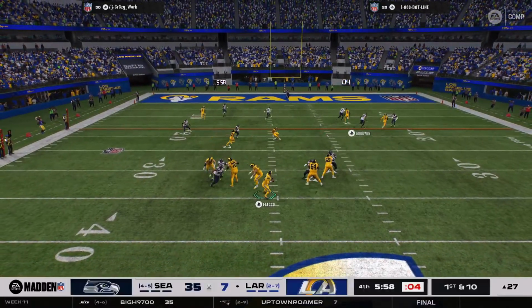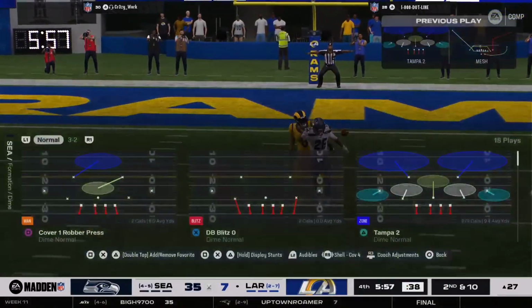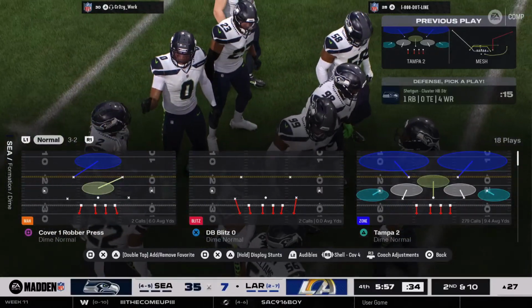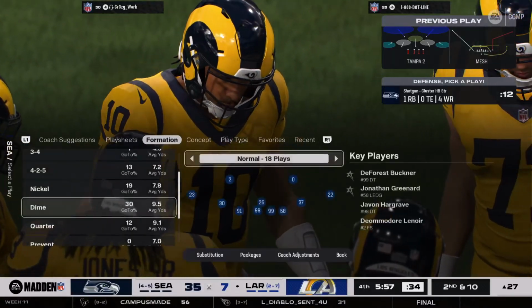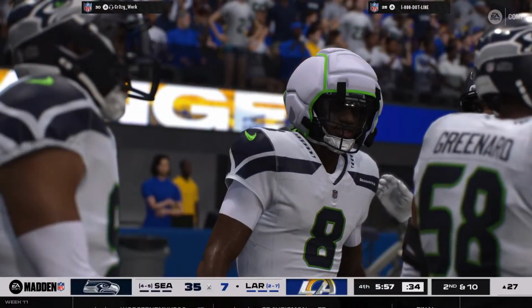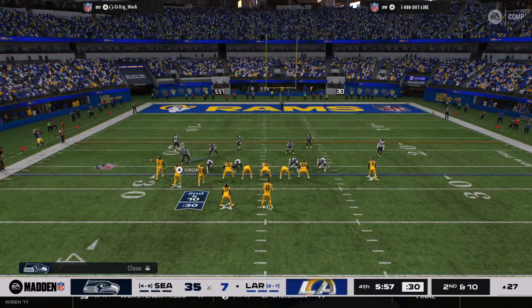From the gun, Flacco. Oh, this one incomplete. The pressure got to him as he released it. And it's 2nd down. And that's another play that's painted the picture of this game overall. It's been a blowout. It's been continually fueled by big turnovers and stops for one side and an inability to advance the ball from the other. Now a 2nd and 10.